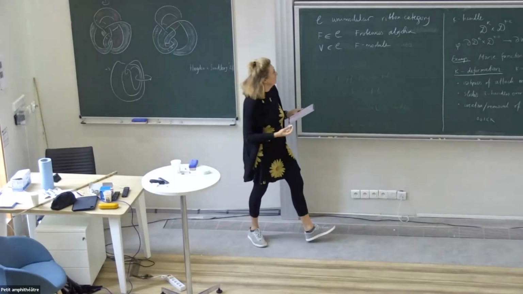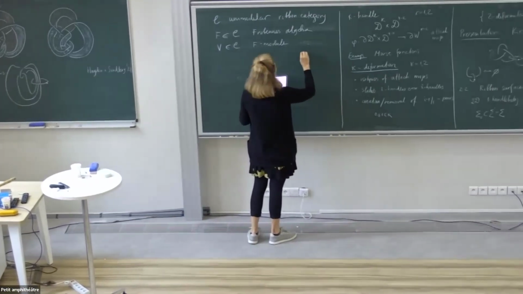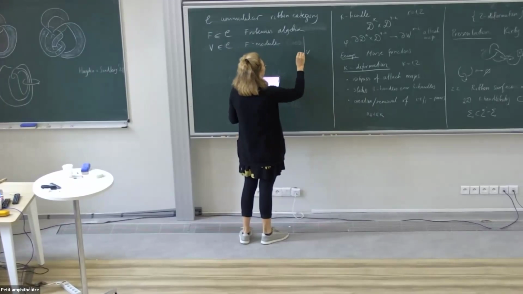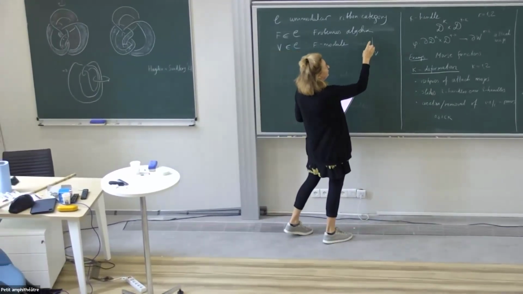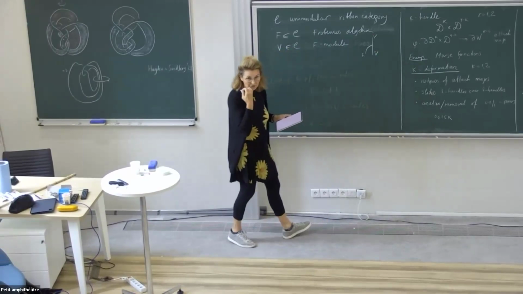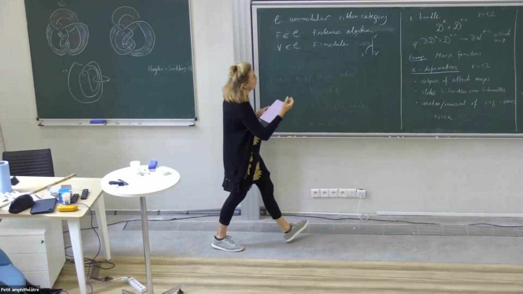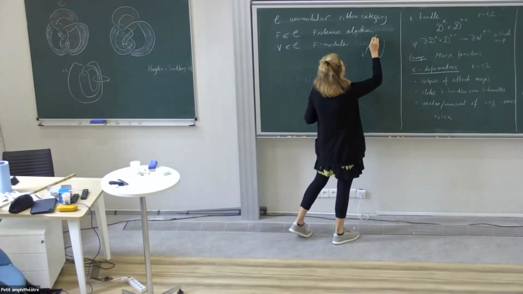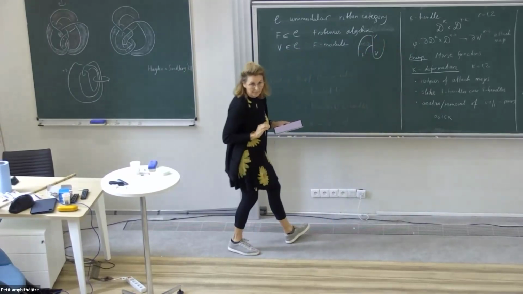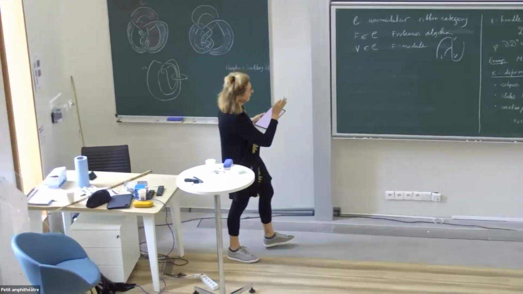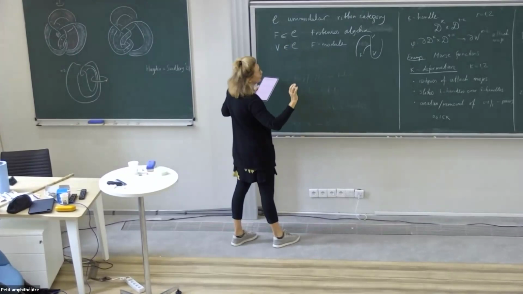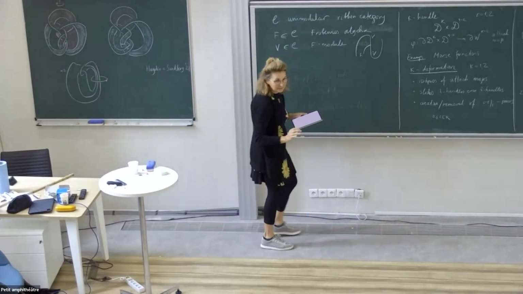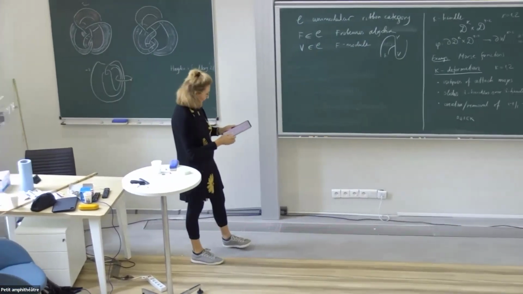And then I will need another object, which is an F-module. F-module means that I can make sense of the following diagram. If I have the identity morphism of V, and if I have this Frobenius algebra F, then there is a morphism from F tensor V to V. This is a left action on V, and it also induces a right action on V star. I am allowed to take duals because everything is pivotal, all good here.